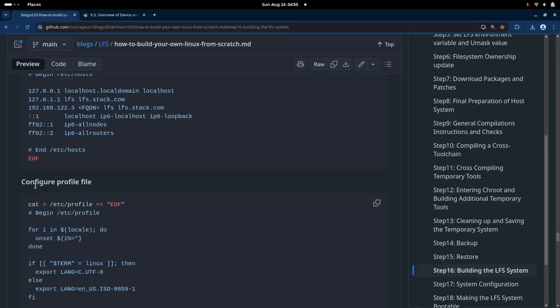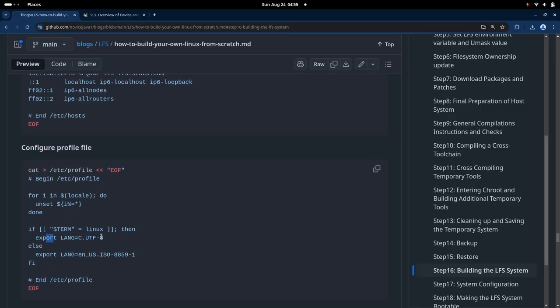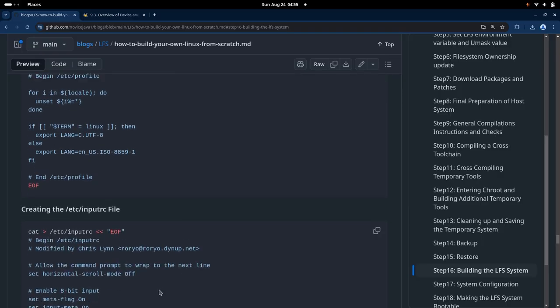Once that is done, you can create this profile file, which refers to the language locale that will be used. So we need to update this part, export LANG with the correct locale. We are using the standard en_US locale that we installed as part of package installation. Okay.